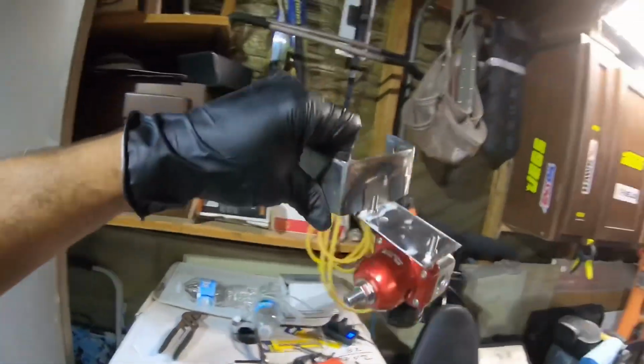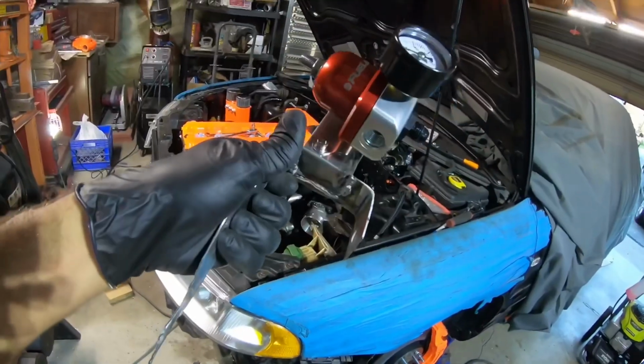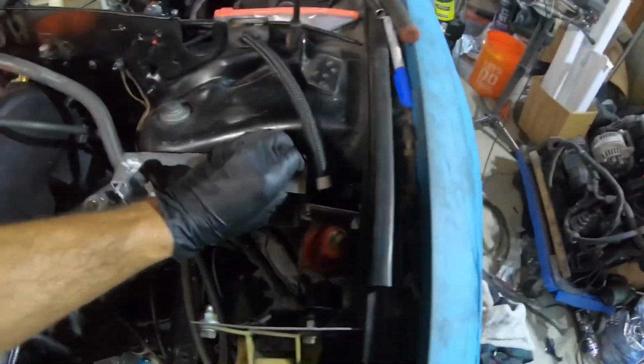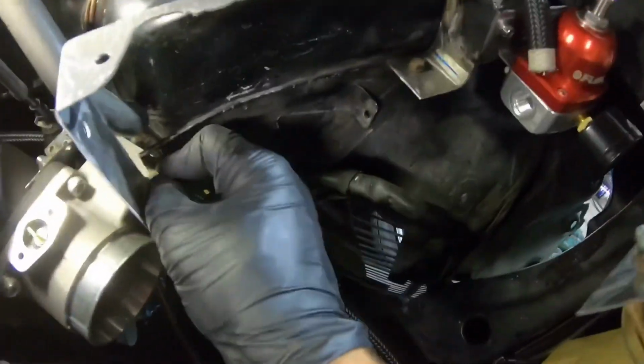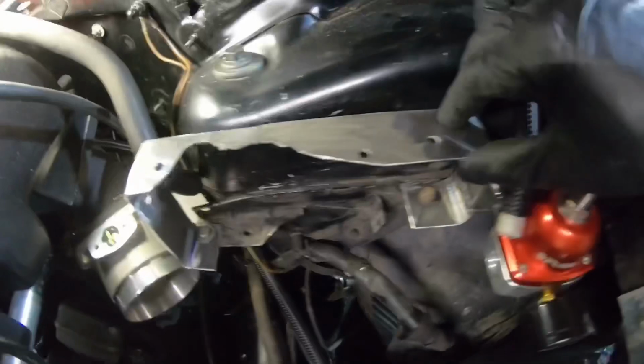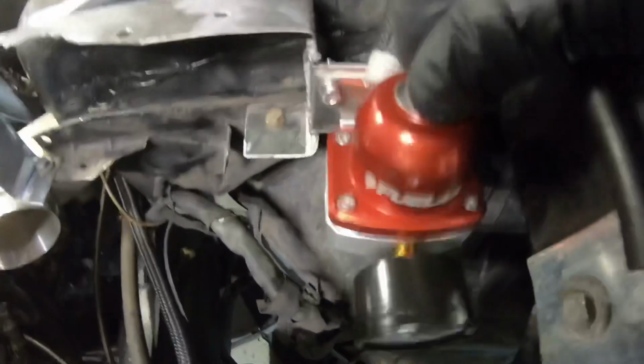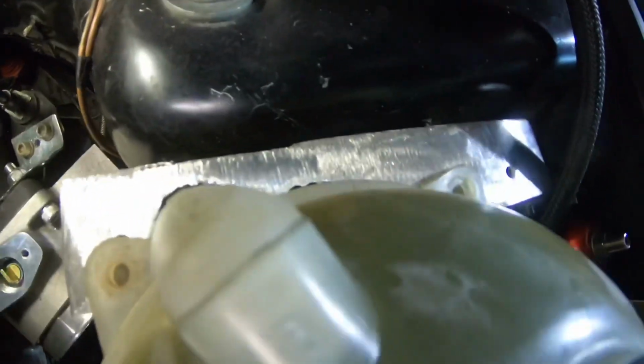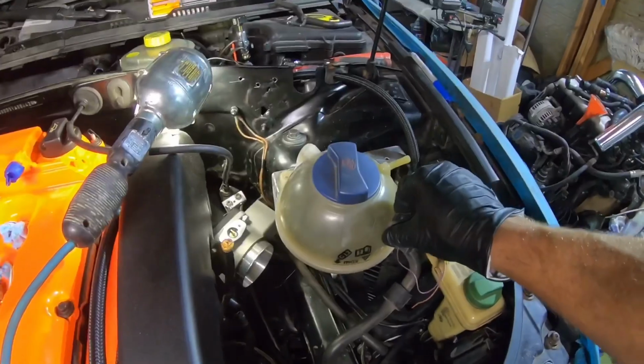All right, it's mounted. Bam, looking good. See, this is what we wanted. So now it goes in here, just like that. See, it's already hidden. Finger spec, finger torque. All right, so that's it. The bracket is done. Nicely welded right there. It's holding, so that's what I gotta do. This is gonna go in here, just like that. Bam. That's it. Golden. And it can't be better than this.